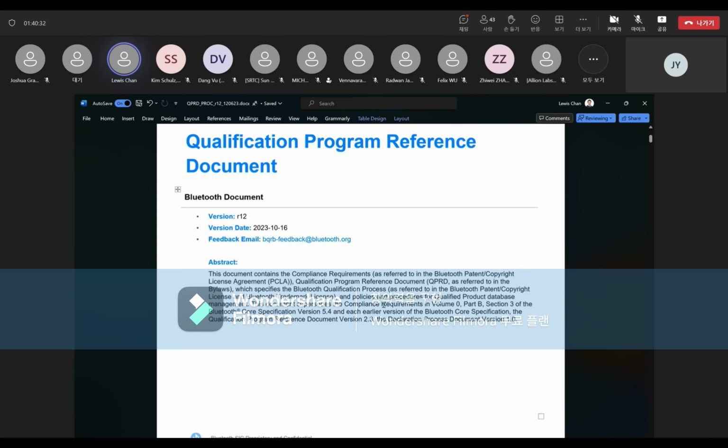In the core spec, the core erratum, I think it got approved, is changing the core spec and removing the compliance requirements. We're going to create a core configuration in Volume 0 Part D, and you can see that in that separate document.